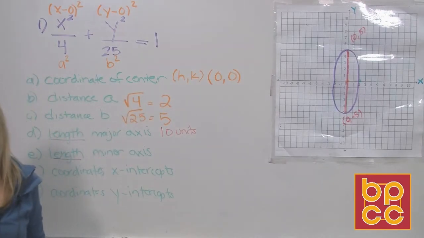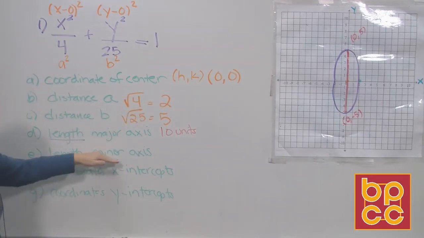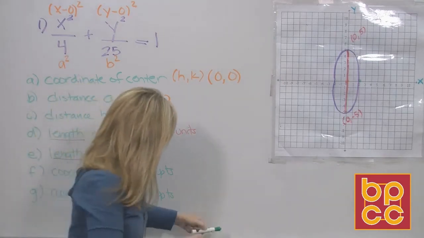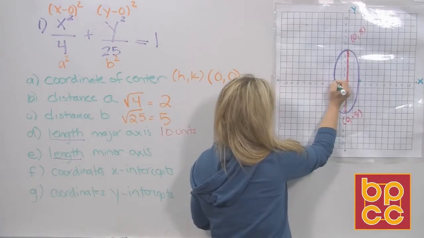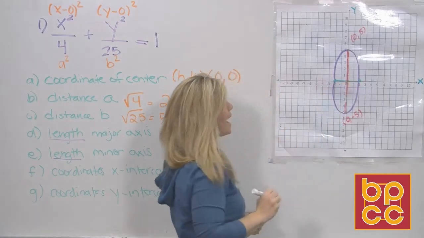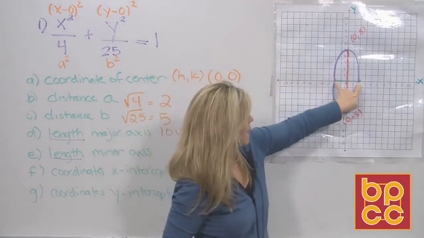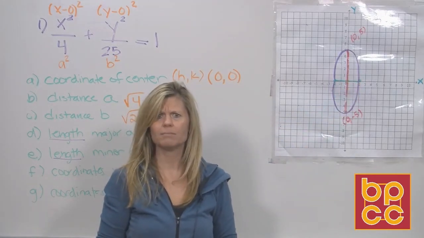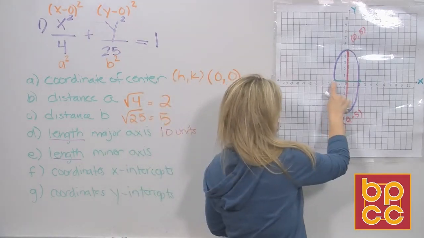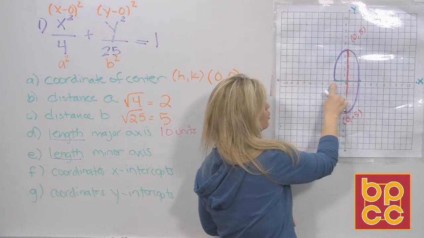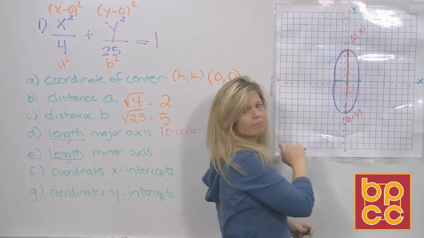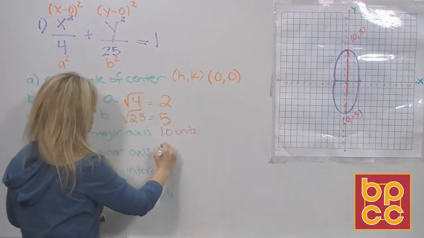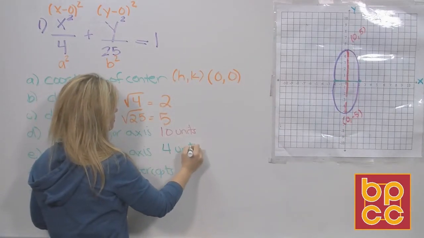So we don't need to do the distance formula. Now I want the length of the minor axis. That would be the shorter distance you travel in the ellipse. And again, the shorter distance would go from -2 all the way to +2. So this is your minor axis. Again, do we really have to do the distance formula? No, we can count. So from -2 to +2, we're going to move 1, 2, 3, 4. Or if I count it this way, 1, 2, 3, 4. So the distance of the minor axis is 4 units.